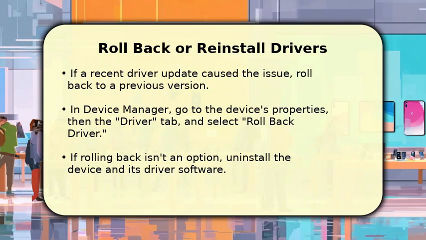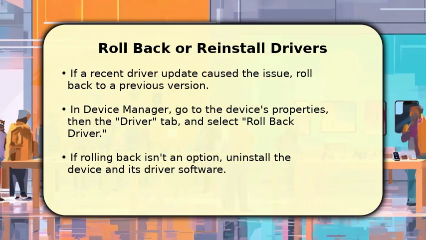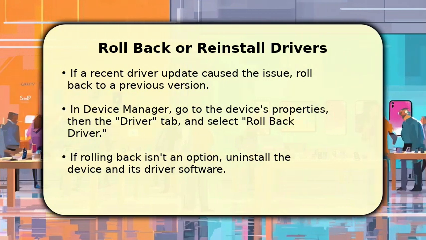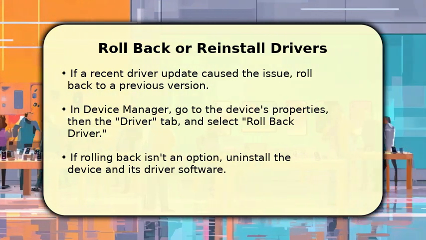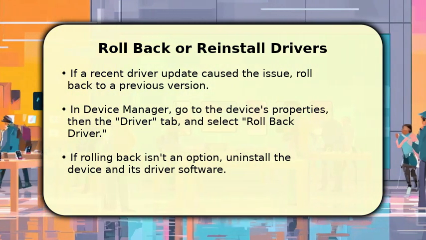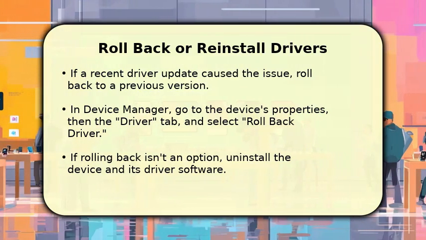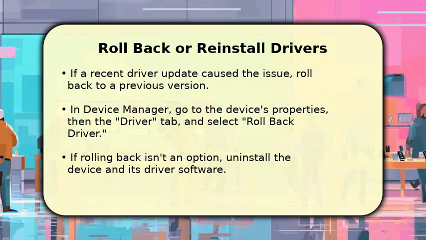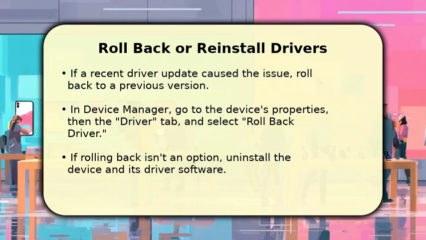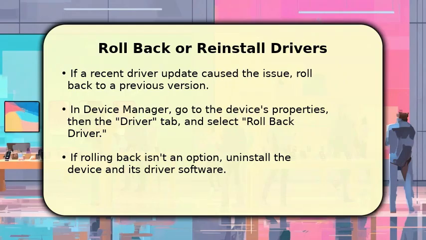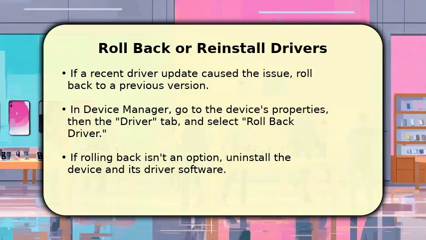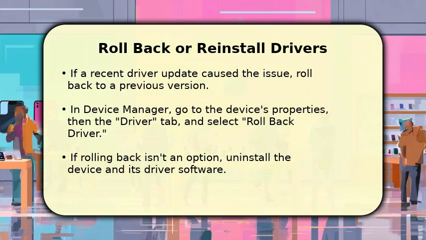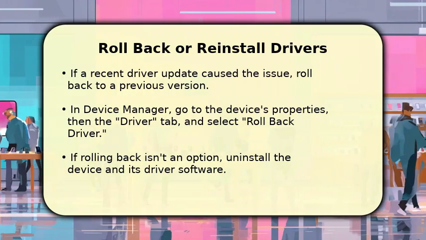Sometimes, a new driver update can actually cause error code 10. If this is the case, you can roll back to a previous version. In Device Manager, find the device, go to its properties, click the Driver tab, and select Roll Back Driver. If that option is unavailable, uninstall the device and its driver software completely. Then, restart your computer, and Windows will typically reinstall a working driver automatically.